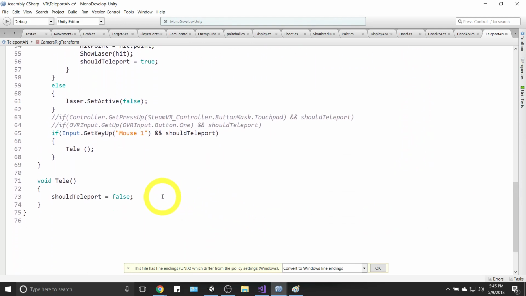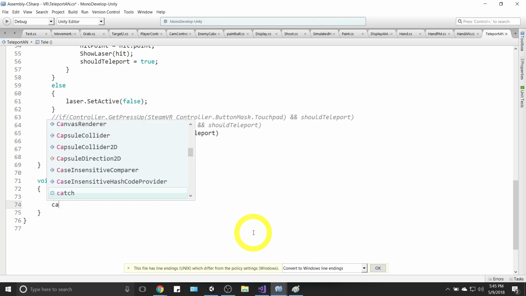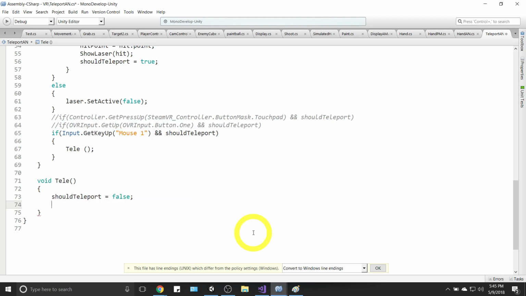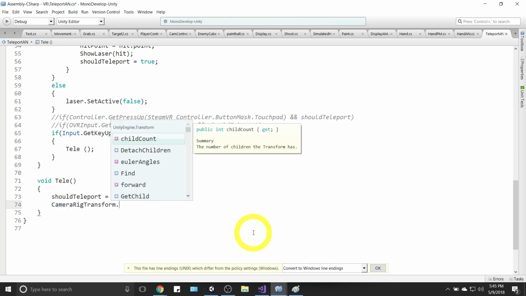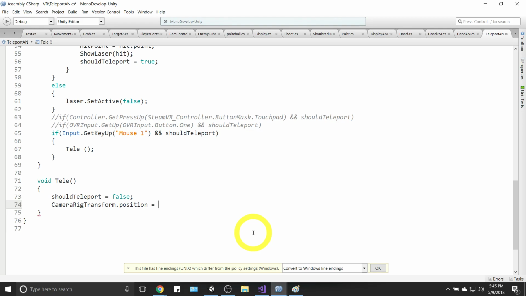You're going to go down to our tele function and just say boom, camera rig transform dot position is equal to hit point. Boom, that's it. We've determined our teleport. We're pointing with our raycast. We're saying, okay, there, we've represented our raycast visually with a laser. When we release the button that we've been using, teleport is called, and it changes our camera rig's position.